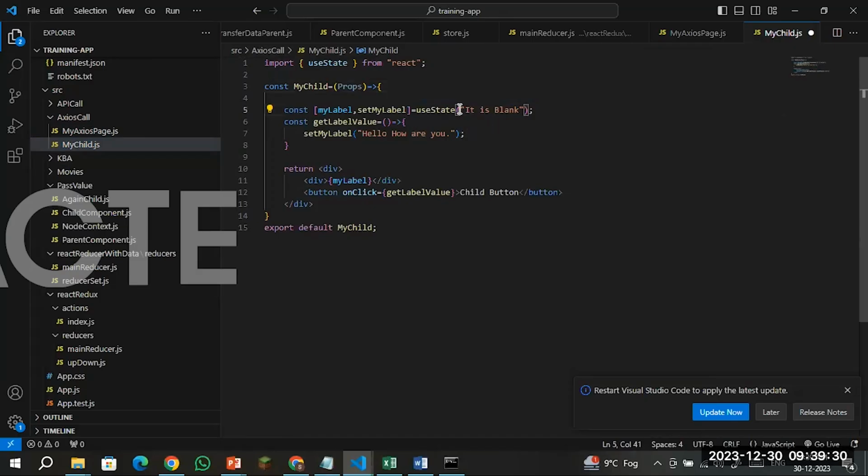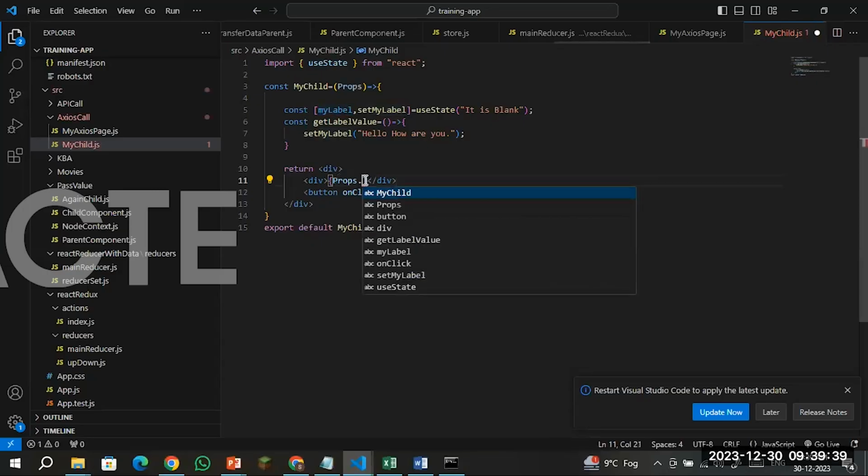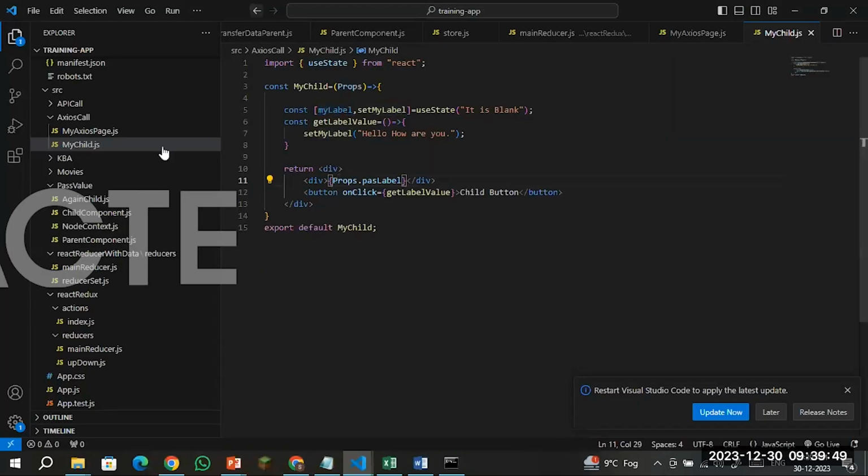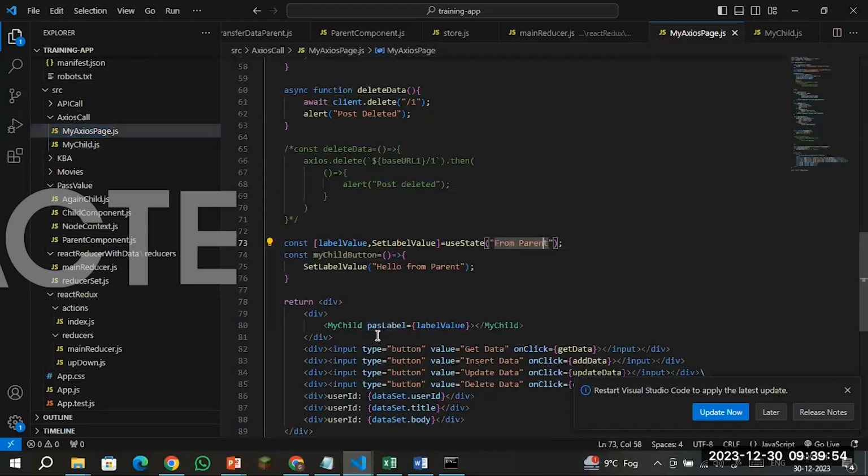Whatever value I'm getting from here, I'm trying to show here with props dot pass label. Okay, saving that. So it is from parent. You can see the from parent is passing as a label.